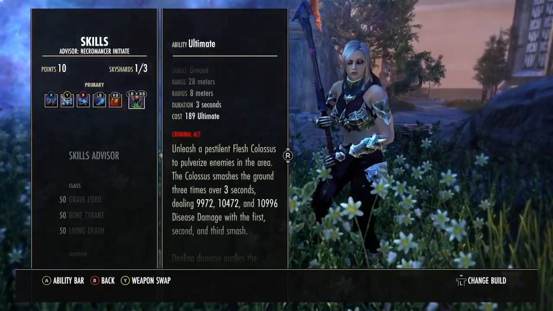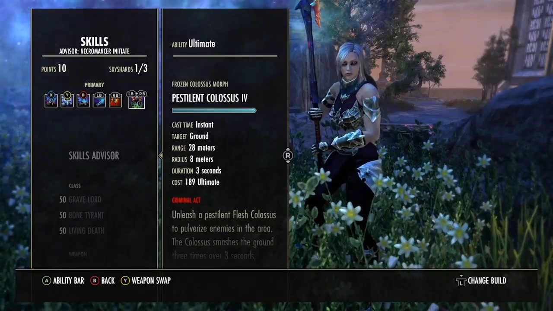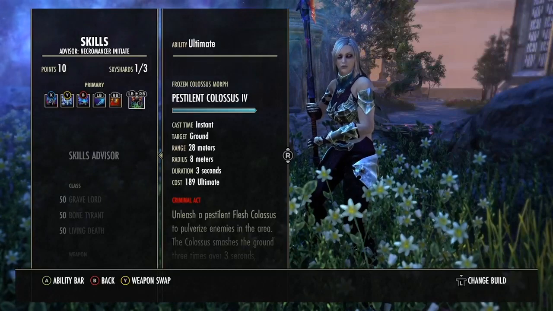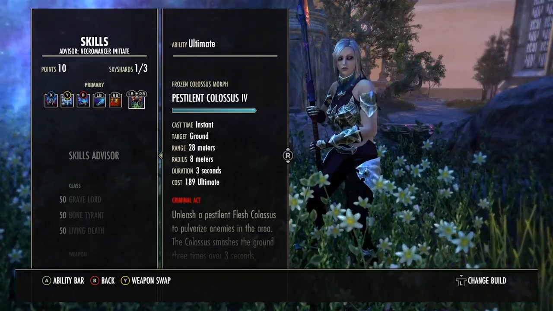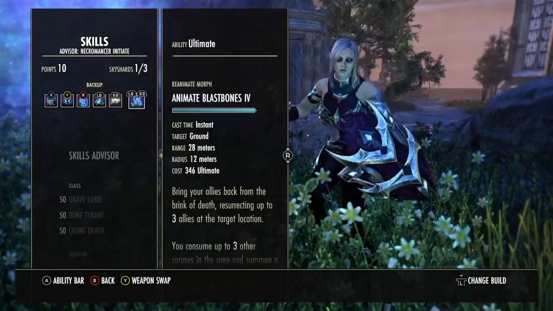I would say make it comparable to the Colossus Ultimate, like 100. No, let's make it 200. All right, it's a cool ultimate. We can make it 200. I would rather have it be cheaper. I say 200.